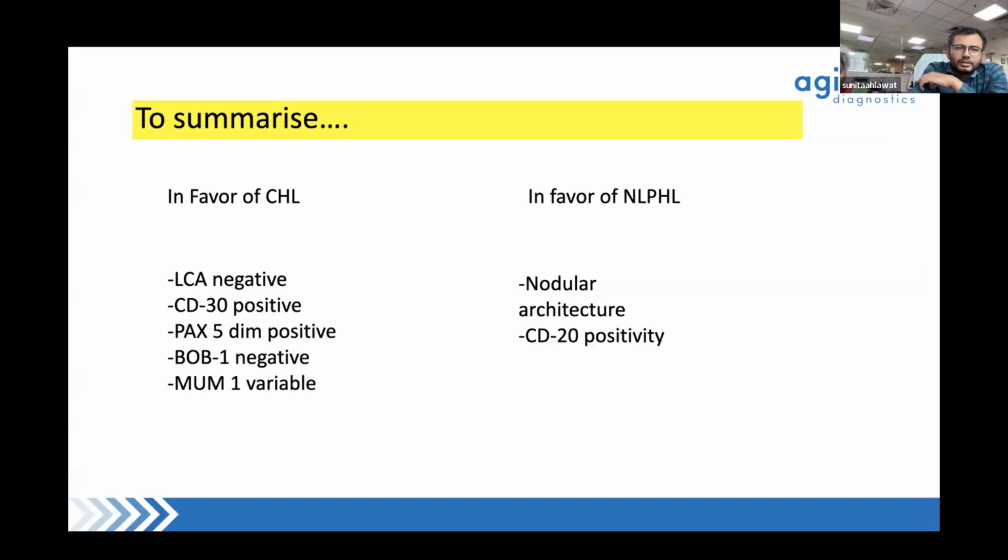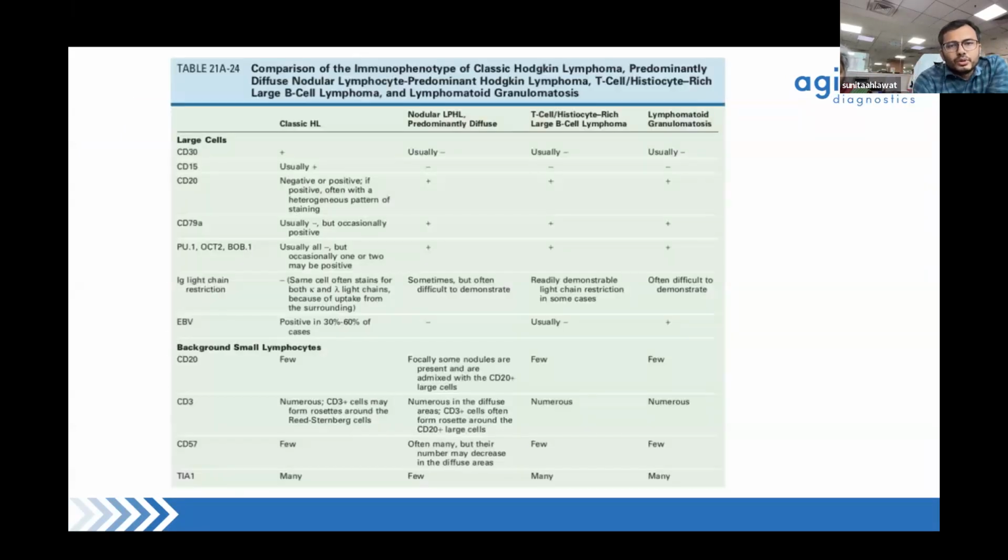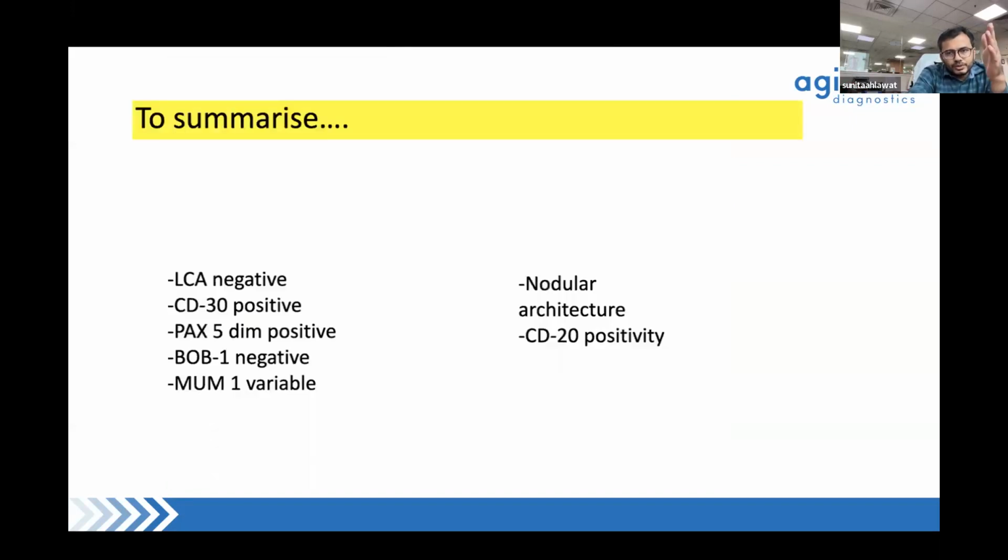So here, going to the literature, we can see CD20 positivity in classical Hodgkin lymphomas, but most of the cases are heterogeneously CD20 positive, though the literature shows 5% of classical Hodgkin lymphomas can show invariable strong CD20 positivity also. So looking at the different findings, more of the features are in favor of classical Hodgkin lymphoma.